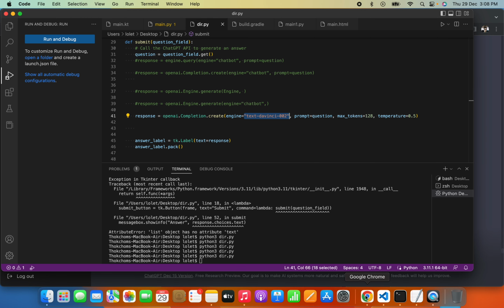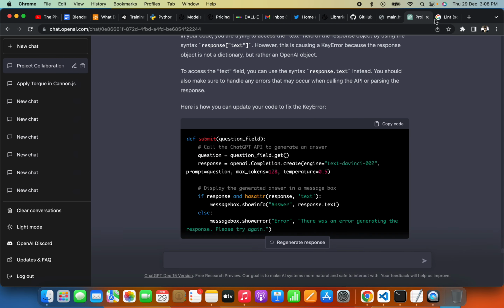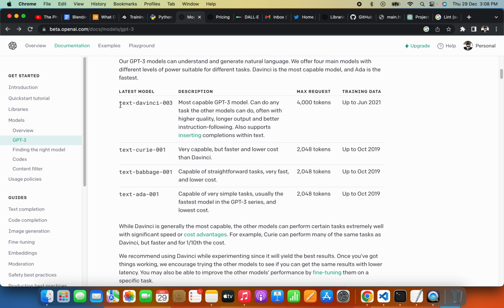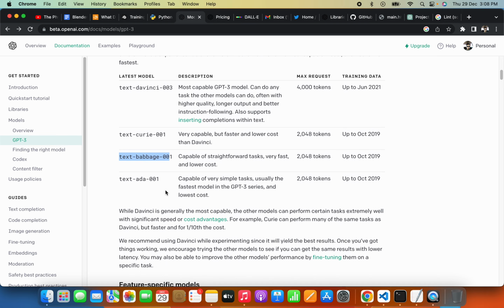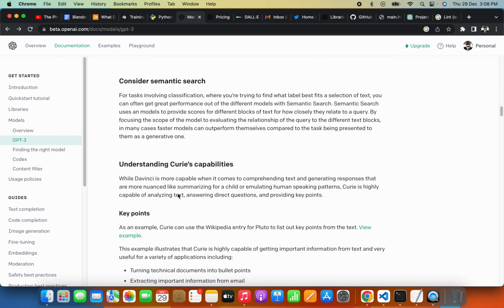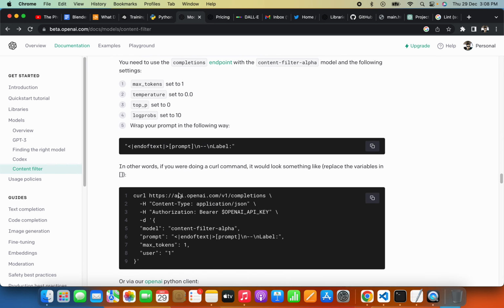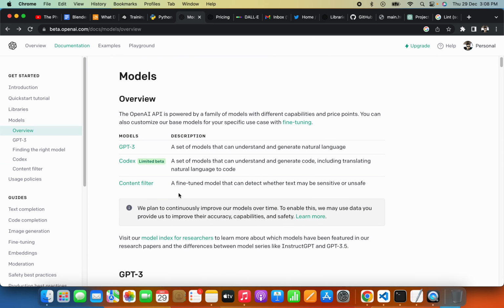So what are the available engines right now? The available models are text-davinci-003, text-curie-001, text-babbage-001, text-ada-001, Codex, and content filter. These are the models that they have.